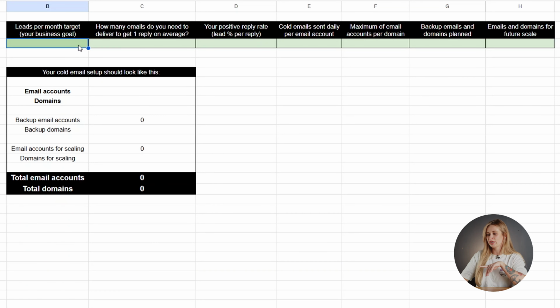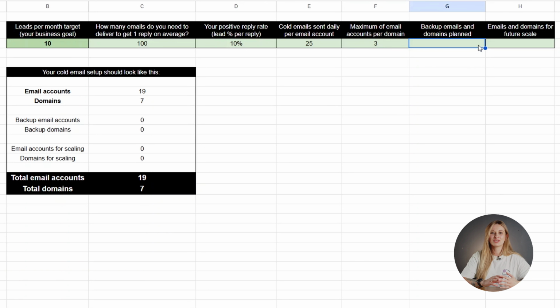To help you plan your infrastructure, I prepared a planner that is linked under this lesson. It's based on the amount of leads you want to generate per month. So in this planner, you first set how many leads you need to generate. Let's assume it's 10. Number of emails needed to deliver to get a reply, let's say it's 100. And then positive reply rate. 80% of Woodpecker campaigns in the US get like 10 to 20% of positive reply rate, so let's pick 10. Then we go with emails sent a day per mailbox, and for this one I choose 25. And then how many mailboxes per domain you want to have, let's assume it's 3.